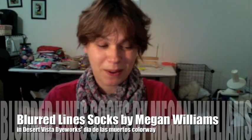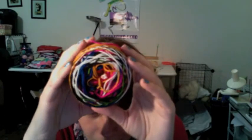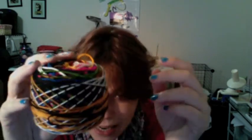And then the other work in progress is really not a work in progress. It is a cake of yarn. Oh my gosh. I have been wanting this cake of yarn for a long time. I don't know how long, at least a year. It is Desert Vista Dyeworks, self-striping, and I can't say it in Spanish like it's supposed to be, but it's the Day of the Dead. And I love it. I got it at the SSK market, which was a knitting retreat that happened here in Nashville this past week.